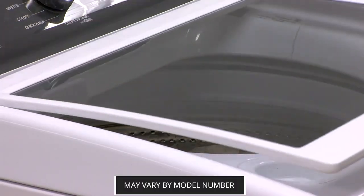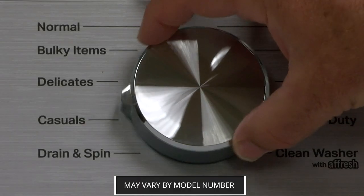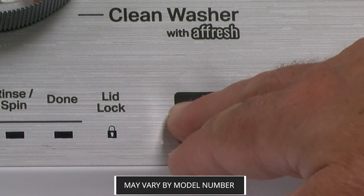Starting the washer. Press the power button to turn the washer on. Select the cycle. Touch the start pause button for 3 seconds to start the cycle.